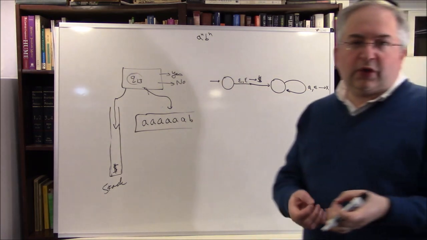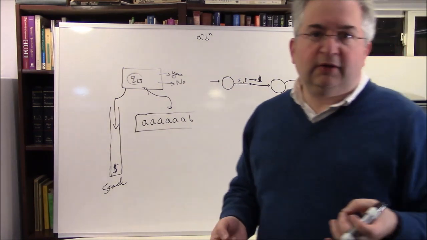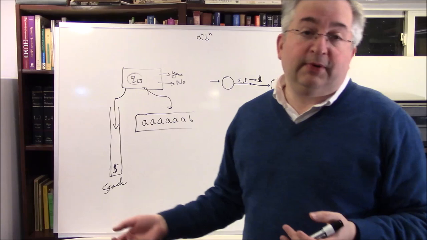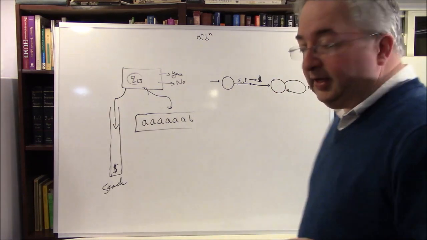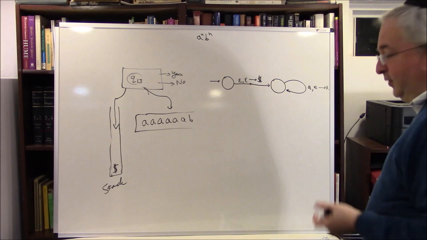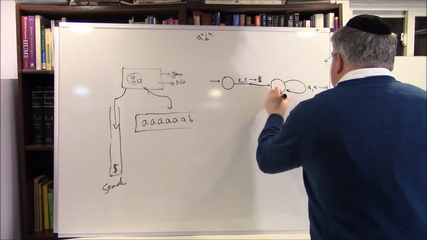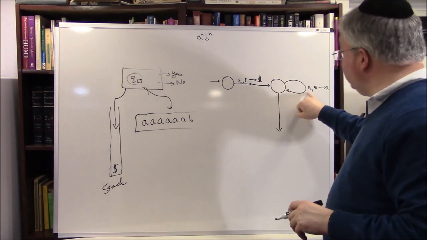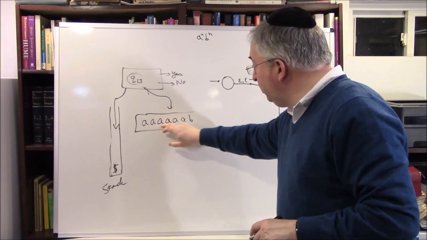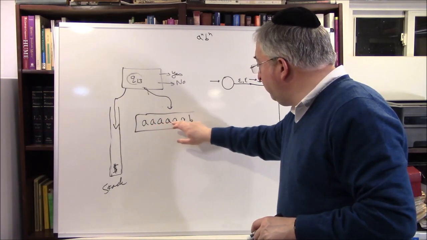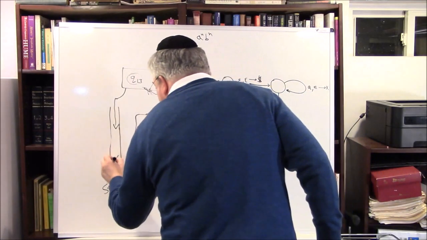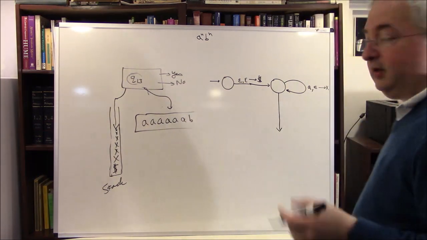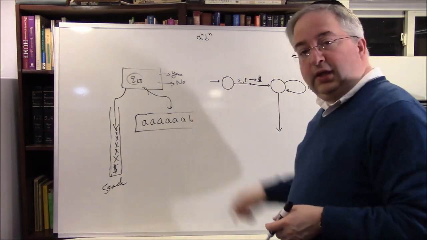This is what I told you: you can have whatever you want on the stack. The stack and the input tape are two separate things. I could put an A, I could not put an A. We're going to push an X onto the stack. It doesn't matter, you can put a Z if you want. Now, how do I get out of this state? This is going to do this over and over for every single A that you see. So if you have 6 A's, you're going to put down 6 X's. But eventually you're going to come to a B.